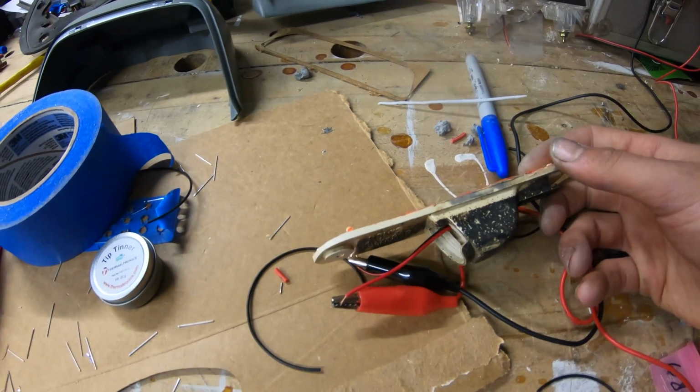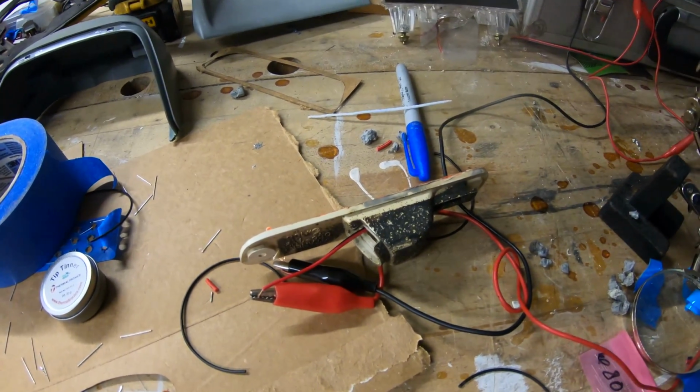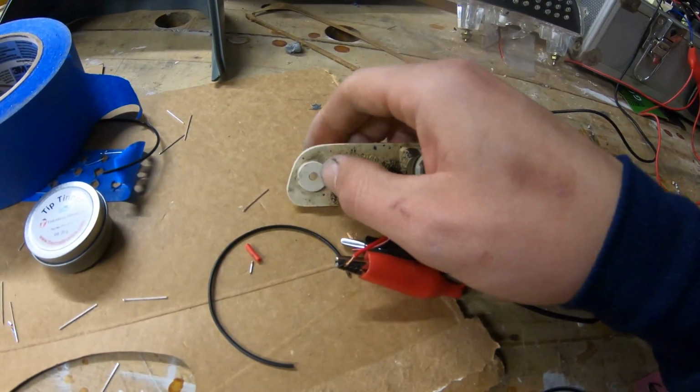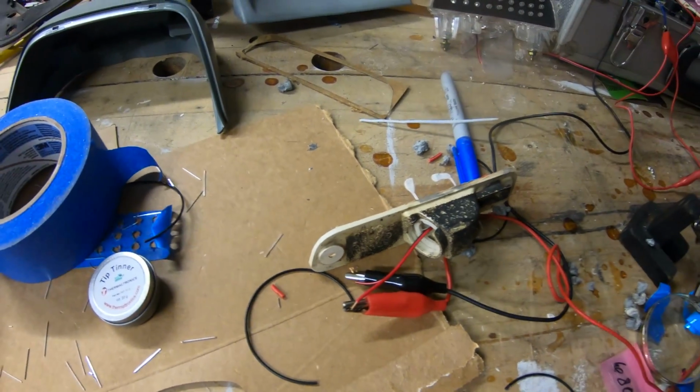Not likely, because I'm going to try to keep the wheel liners, but I'd like to keep the water out if I can. This hole's for the screw, so otherwise there's no water getting in here, so we want to keep the water out. So this video is probably getting pretty long at this point.